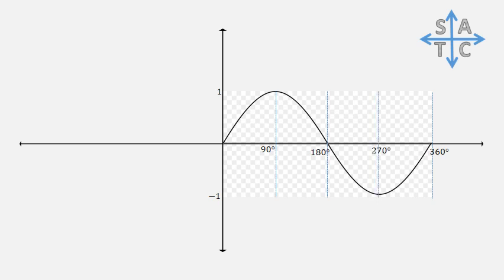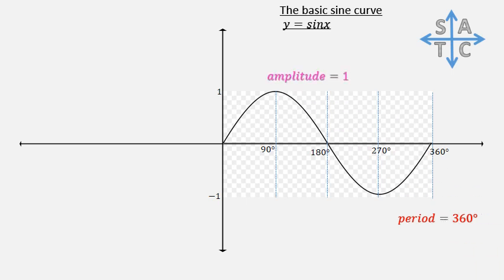What could this trig graph be? Why, of course, it is the basic sine curve that we are looking at. Y equals sine x. Like I said before, the period is 360 degrees. That means beyond 360 degrees, we will see a repetition of the mountain and then the valley, and then the mountain and then the valley. The amplitude of the basic sine curve is 1, which means that the crest of this wave would reach 1 on the y-axis.